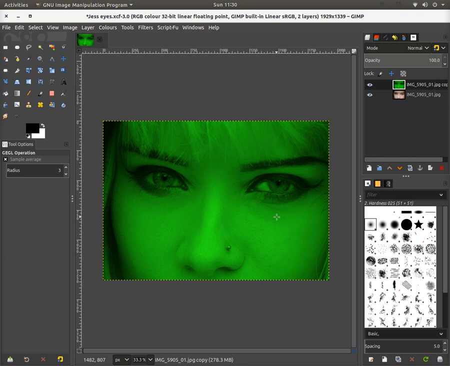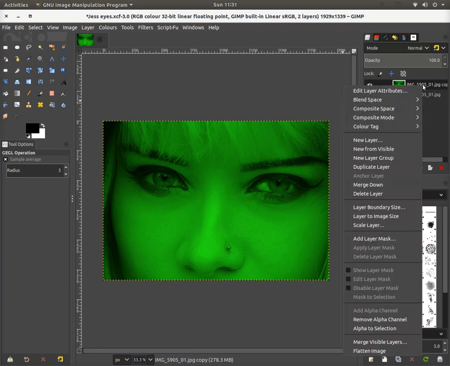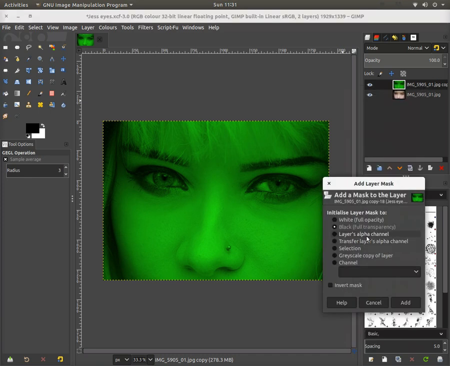So here's where masking comes in, and a mask does probably exactly what you think it does by the title of the edit. It allows you to essentially overlay an edit onto an image. So to set a mask in Gimp, you right click, you go to add layer mask.